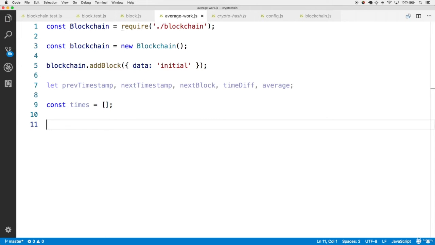Cool. And then let's mine 10,000 blocks. Each time we mine a new block, we'll keep track of how long it took to mine the block using the difference between the previous timestamp and the next timestamp. We'll also use the overall times array to keep track of the average times it has been taking to mine all blocks. So if the proof of work system was implemented correctly, well, this average time should eventually converge to the mine rate that we set for the overall system. So that'll be another thing that we check in addition to seeing the difference between the binary hashes and the hexadecimal hashes in terms of how they perform.